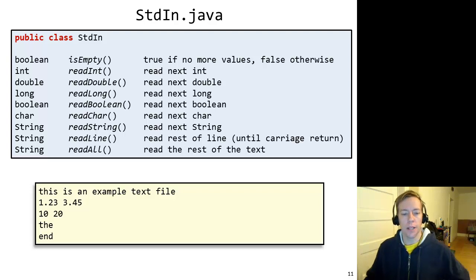So readLine might, for example, in the example text file, if I started reading by calling StdIn.readLine, read this entire first line, "this is an example text file," and return that as the string result from readLine. Whereas if I instead called readString, it would read just the word this, then the word is, then the word a, and then example and text and file and so on. It's important that if you know the format of your file, you call the right method. Just like when you parse command line options, if you call the wrong method here and try to read a double, but it's actually a word, it's going to throw an exception. You must match your calls to StdIn to the data types in your input data.